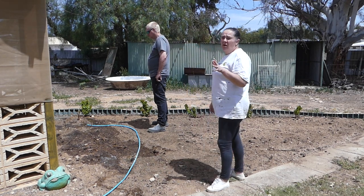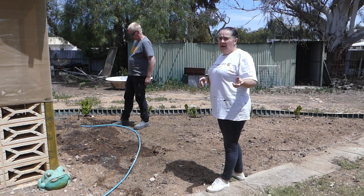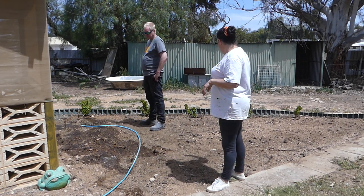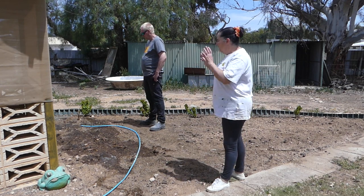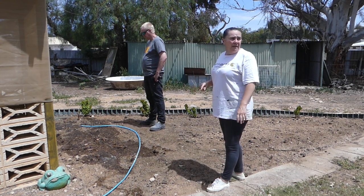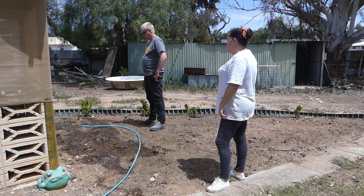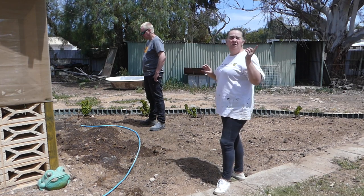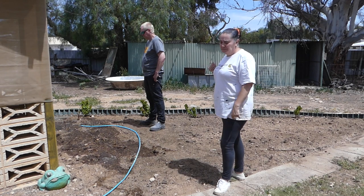We've got a whole heap of plants at home that I've been gathering up, and some that are from home that we're gonna reuse up here. So I've got some lilies and some cycads and some palms and stuff that we're gonna fill this out with over the next couple of weeks. So just trying to nurse these guys back to life at the moment and work on some of the other gardens to get them prepped to start putting the cut flowers in. So I'll give you a quick roam around and show you where things are at. We'll go now and check the veggie patch that we planted the other day. Let's have a look and see how that's going.